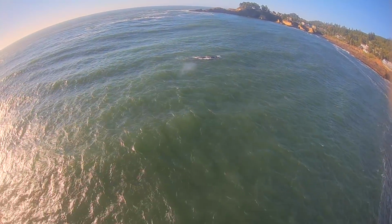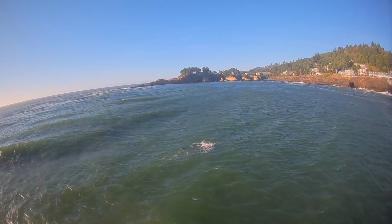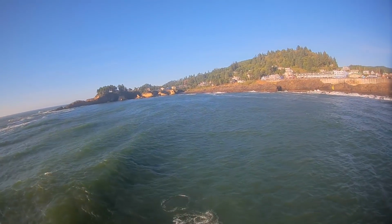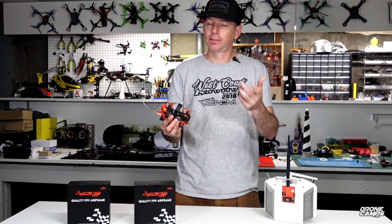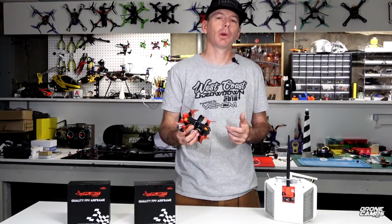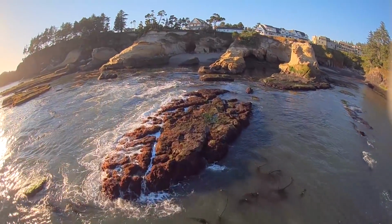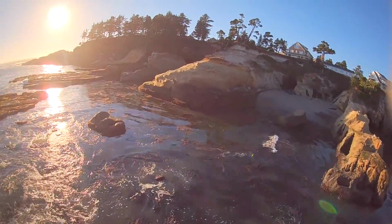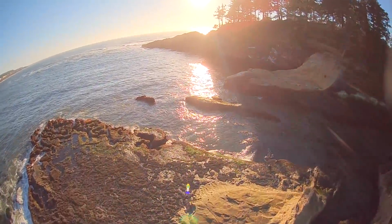Keep an eye on your battery life, your RSSI levels and all that. They didn't have the RSSI properly set up, so when I got out there to the coast, I set this up really quickly on my transmitter and went out flying for you guys. But very sketchy to fly super long range without RSSI. Just make sure you do that. We were going out there a little bit past regular normal receiver performance, so I wasn't really too worried about a fail safe. But this thing did fly really well out there, and it was super windy.